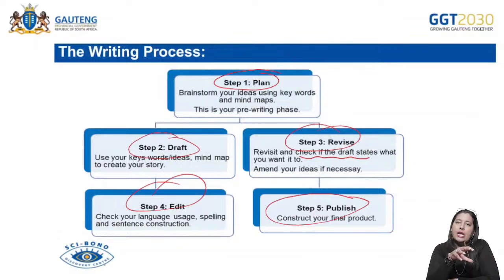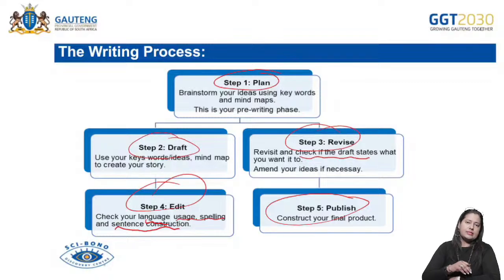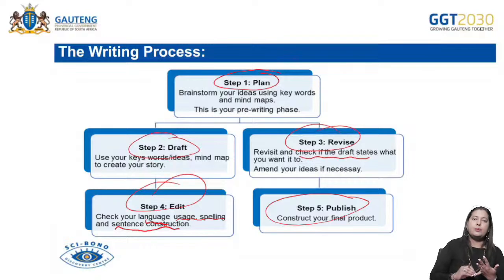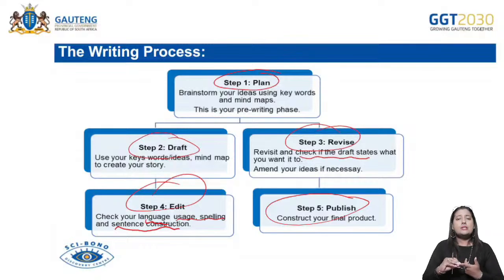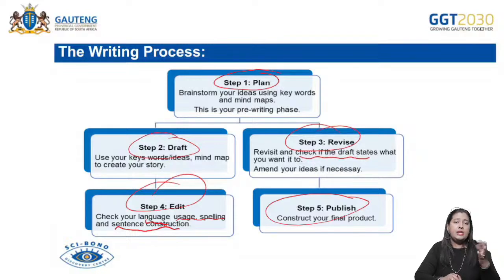All right. Then when you get to stage 4 or step 4, it is the editing process. Here you notice from 1 to 4, it's basically all the drafting, the revising, the editing, making sure you've taken note of everything. So when you're editing in step 4, you are checking: have I used correct language? Did I use the correct spelling of words? And did I construct sentences that are relevant? For example, you will recall there are various types of sentences, from your simple to your compound to your complex sentence. There are also statements versus phrases and clauses that can be used, okay? So all of that becomes relevant when you are dealing with the editing phase. Make sure you check that if you've used those particular types of sentences, you have used them in the correct way as well. Okay, words in terms of spelling, remember, like there and their can be very much mixed up.